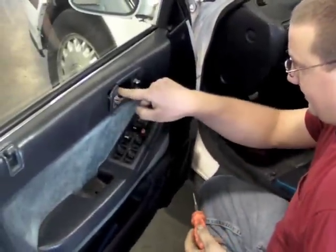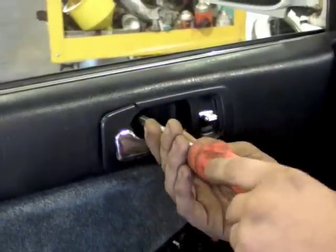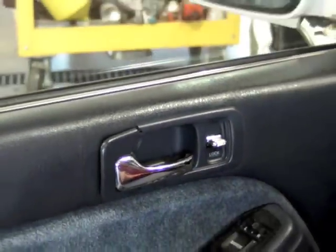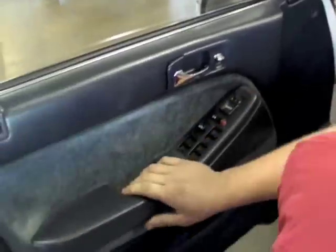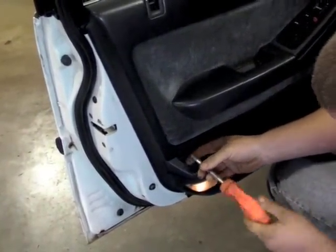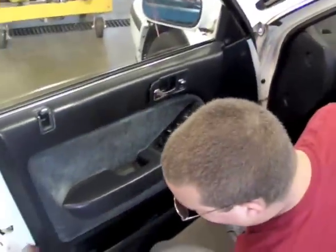And then a lot of times in your inside door handle there's a screw. Sometimes they're hidden, sometimes they're not. Remove that one. Push pin that's missing, don't worry about it. Screw down here in the lower portion. All right, and pretty much the rest of it's held on with those inner clips.